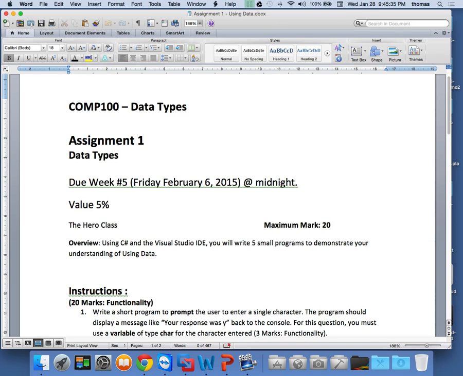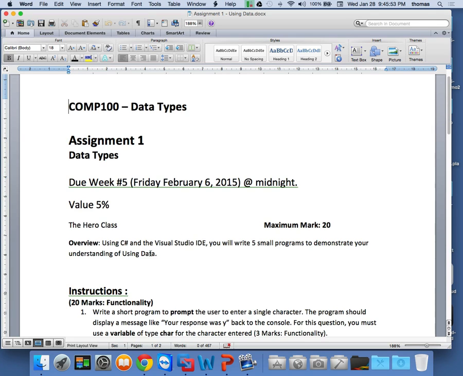Its value is 5% of your final mark. It's not a big value, right? Plus the 1% from last week from GitHub, right? That's 6% if you get this done right. This is a harder 5% to win, though. Let's talk about it. There are 20 little slices, little marks, where you can get your 5%.